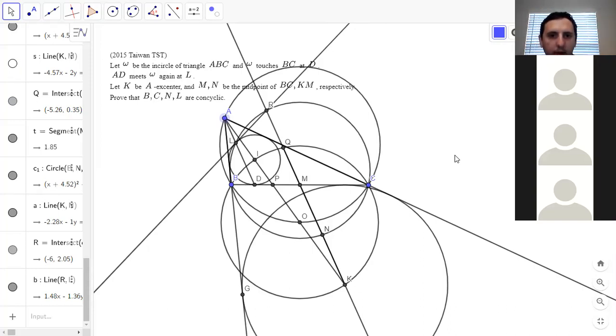So can we say anything? Can we show that angle BLC would be BRC? Yeah, that does seem like a simple problem, right? You just want to let R be the point such that RLDM is an isosceles trapezoid, and then you want to show BLRC is cyclic.